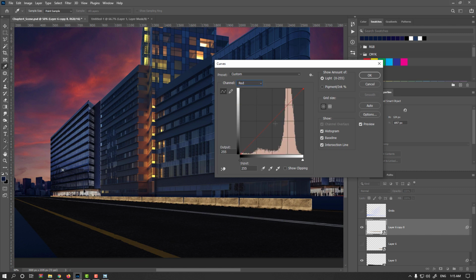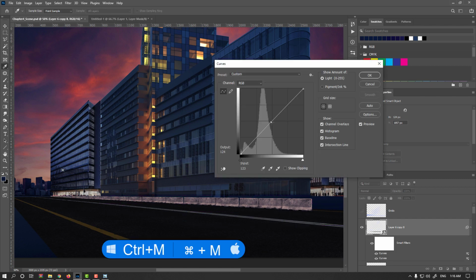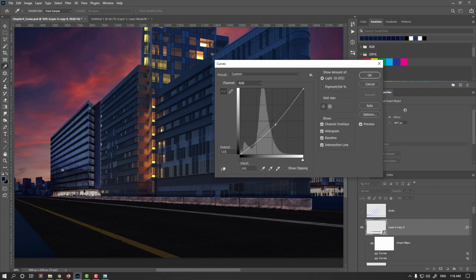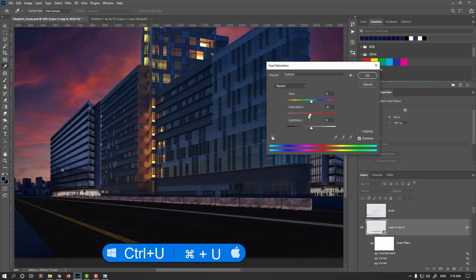Okay, we need much less red values, much less green values, and increase the blue values, not too much. And again, I will make it darker, and Control U, desaturate it.